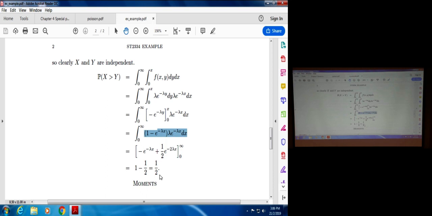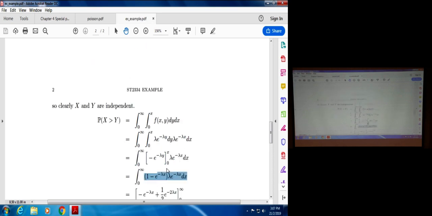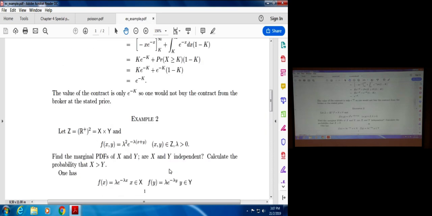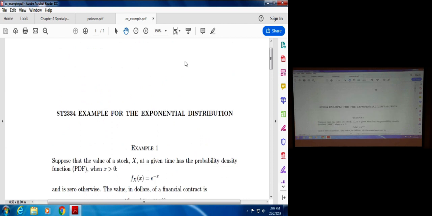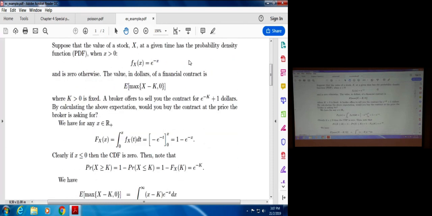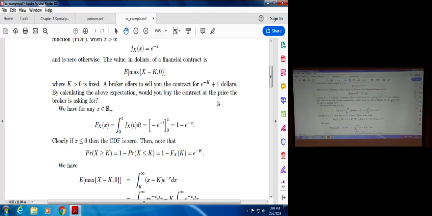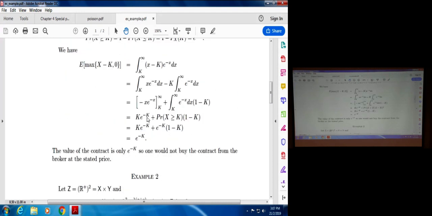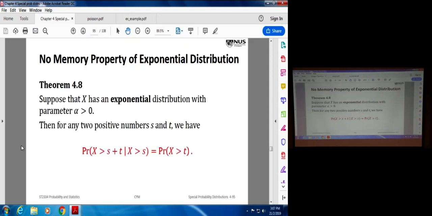This is just a small example which combines last week's joint PDFs, independence and marginal PDFs, and this week's exponential PDF. These are just examples. You can have a read of them again if you like, and if you have questions, please don't hesitate to email me. I think this stuff will not be seen by the other classes, so you get something special. Whether you find this interesting, I don't know, but hopefully you find this example useful to understand some things about the exponential density. Okay, so let's resume back to the notes.